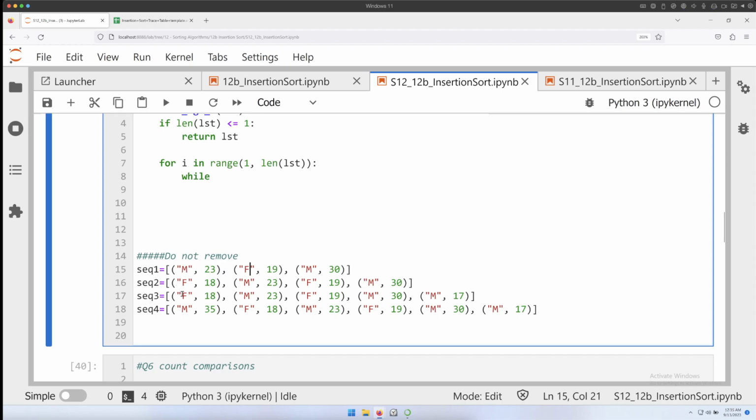Say for example, let me find one. F18, where? Okay, I'm trying to find a good example. Oh yeah, I can't think of an example. Wait, F18, M23. This one should come first.